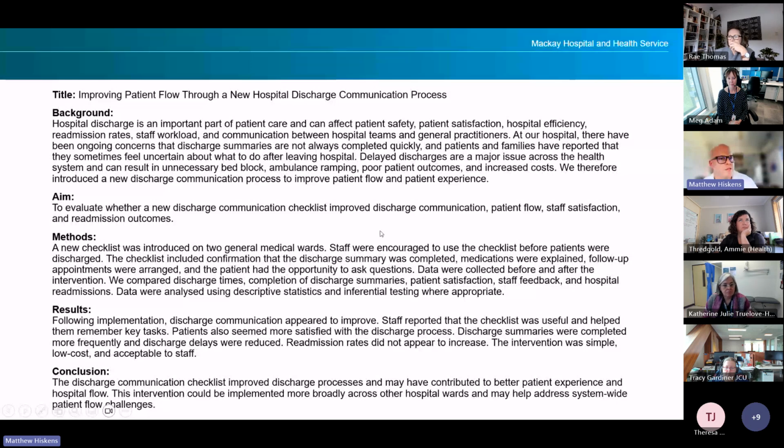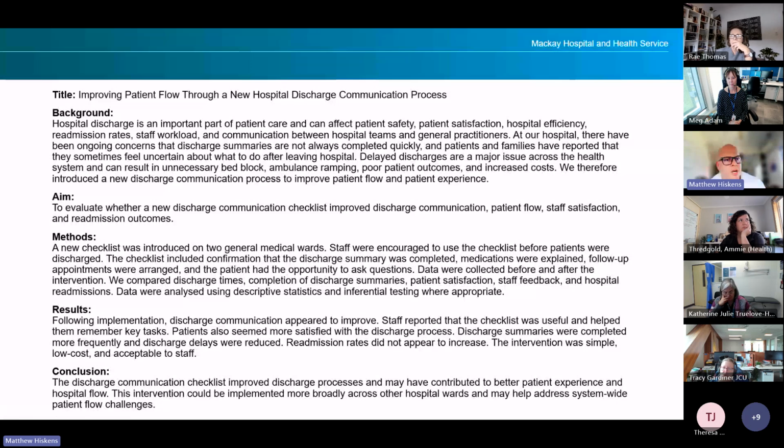The background is as follows. Hospital discharge is an important part of patient care and can affect patient safety, patient satisfaction, hospital efficiency, readmission rates, staff workload, and communication between hospital teams and general practitioners.